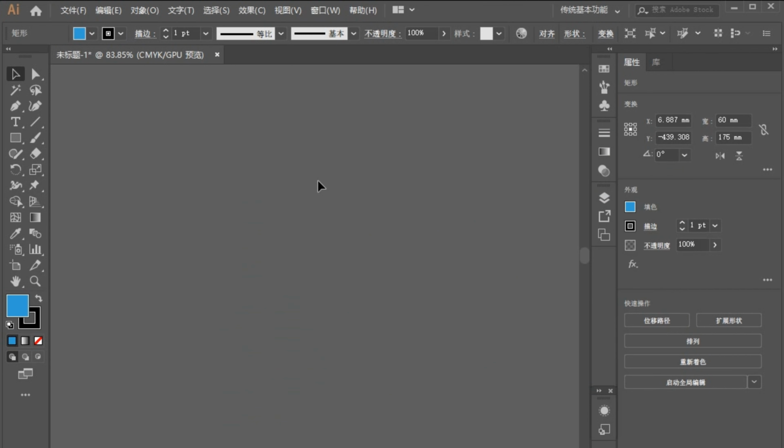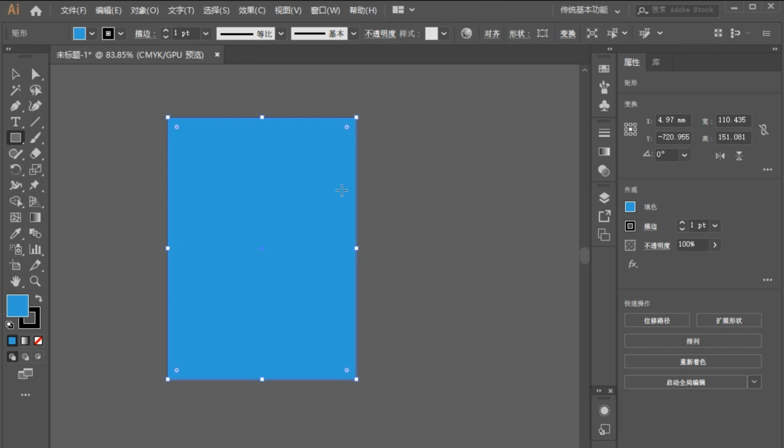Okay, first of all, look, use this tool and then drag the mouse to make a square shape and then set the size. I want it to be 1.9 meters tall and 1.1 meters wide.